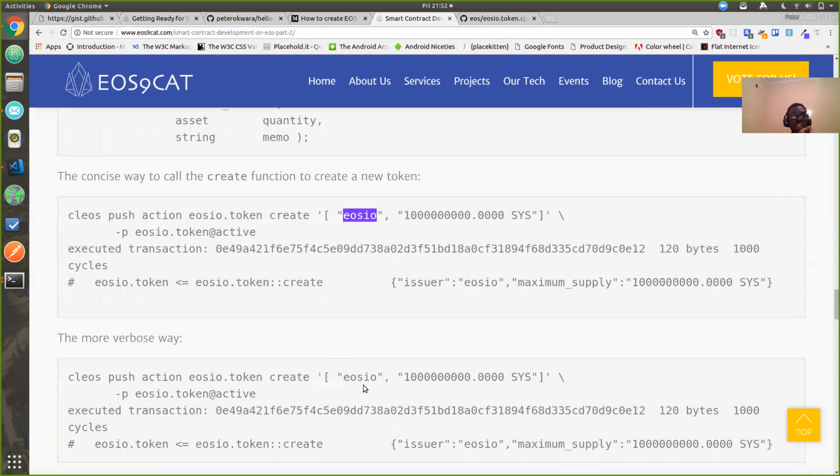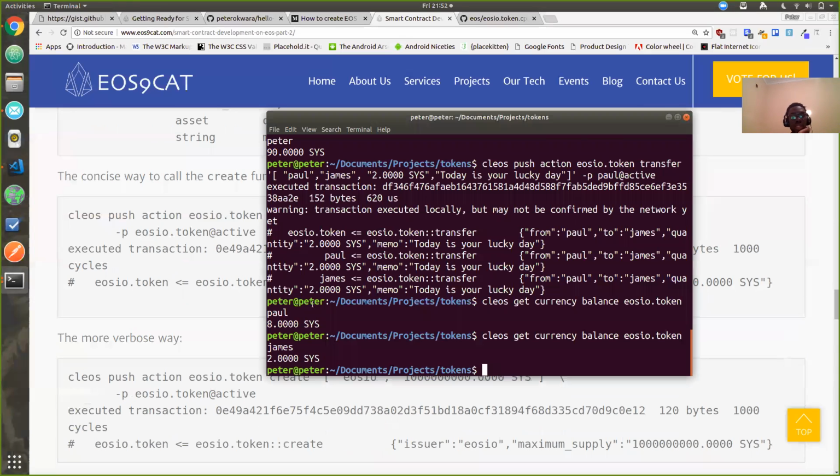We need the issuer, we'll make the issuer become eosio. We're gonna create, let's say, a maximum supply, and then you're gonna say KVT, the name of the token. So cleos push action eosio.token create a token.